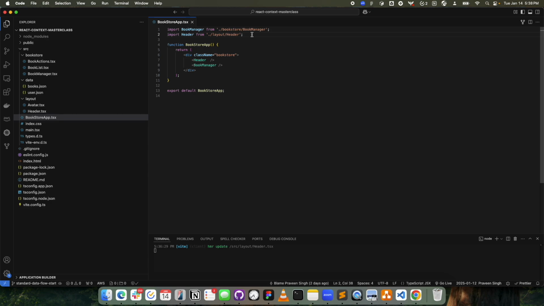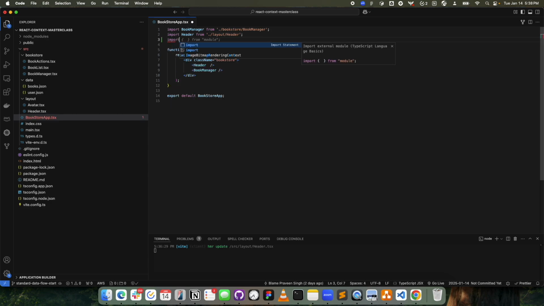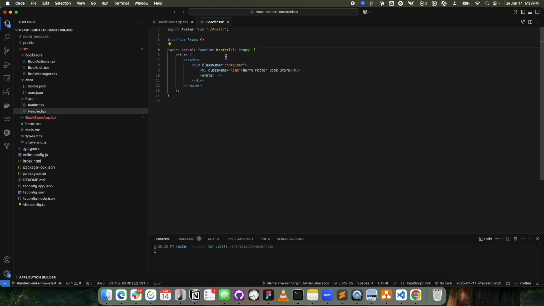So we'll start from the bookstore app, which is the top level component. Let's start with importing the user data. It is in data/user.json, and we will call it user, right? Let's start building the header first. Let's finish it up, and then we'll go to the book manager. In the user, to pass the data, we're going to have the user, right? And since it's a React application, it's complaining that this is not part of the header component. So let's do something here. First, let's pull the user.